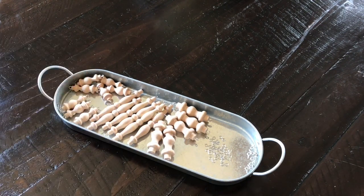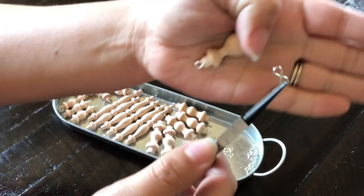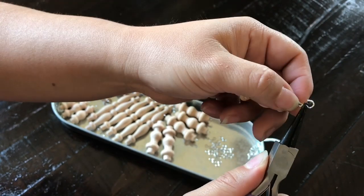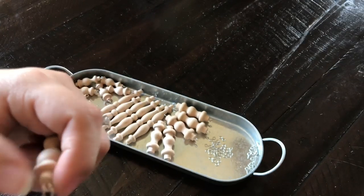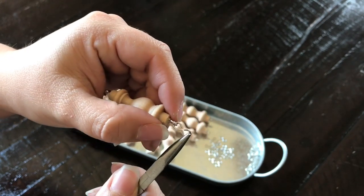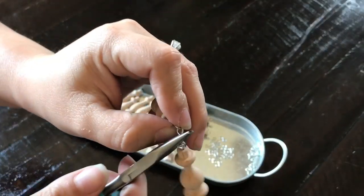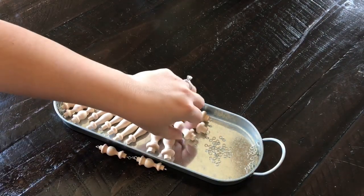I'm going to try my best to explain how to do this. Basically, you're going to grab one of your figure-eight connectors and open it on both sides. Once you have both sides open, connect it to your spindle with the eyelet screw, then close it up and make sure it doesn't come out. Do this one at a time — don't try to close both sides at once because the angles will make it hard. Connect your other spindle, close that one up, and you have your little chain. That's how you're going to start.